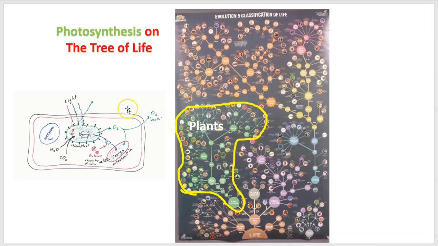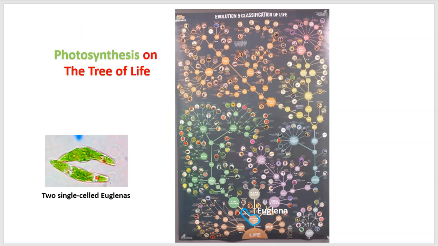Now let's consider another feature of some living things, that they can perform photosynthesis. And we're familiar with plants. They're multicelled, but inside the cells they have chloroplasts that capture sunlight energy to build glucose from water and carbon dioxide and release oxygen. Well, we learned that there are other organisms that are single-celled that can also do photosynthesis.